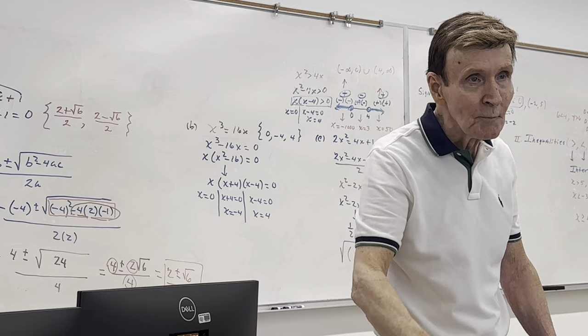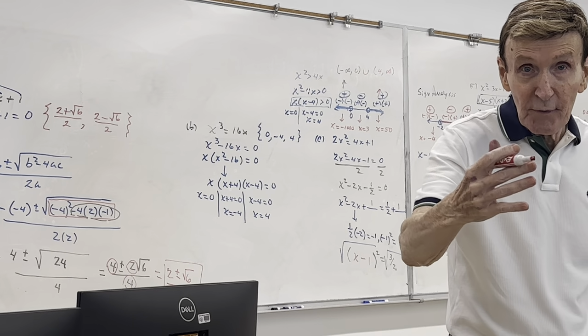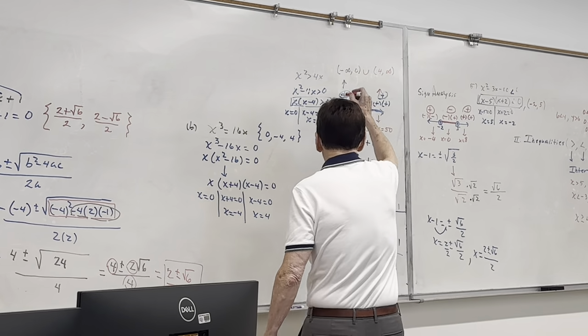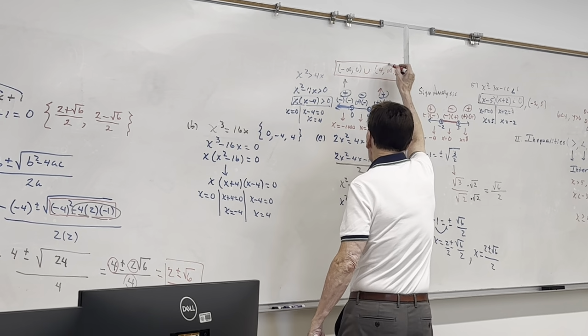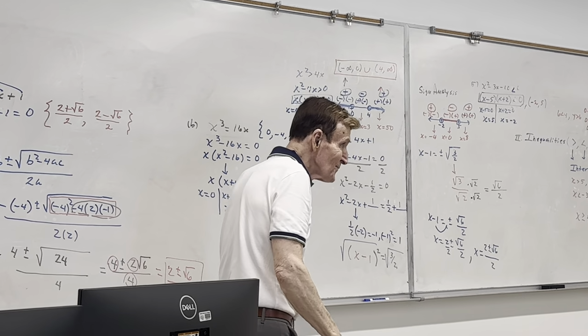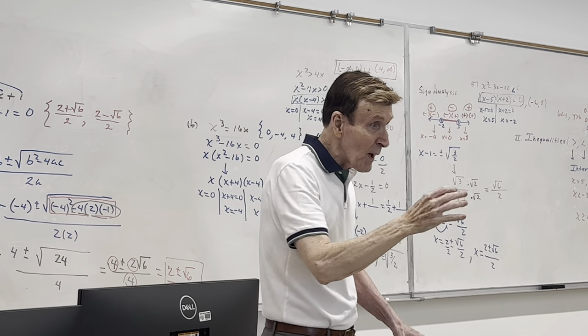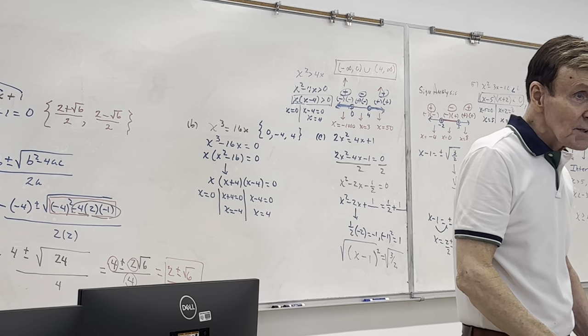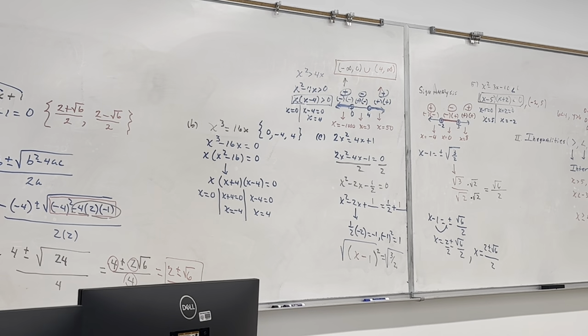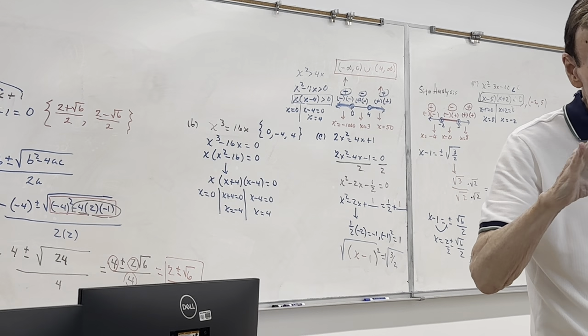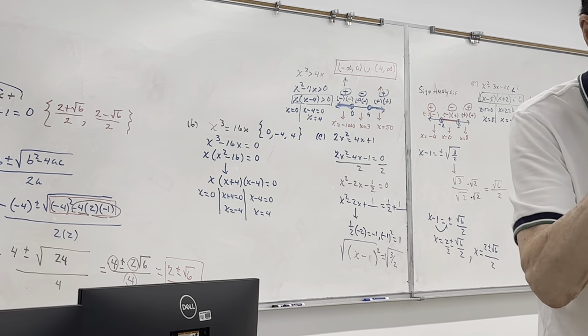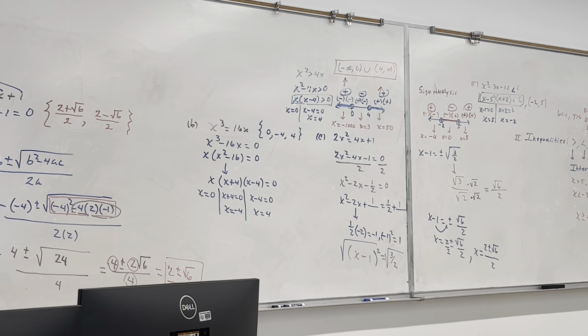Everything to the right of 4. Final answers, both of these. This is your final answer right here, using sign analysis. Now, if you have a problem on the exam or the quiz where sign analysis would be used, I'll say on the side there, use sign analysis, so you're not going to get into some kind of a routine that may take you elsewhere. That square root did give me partially the answer. Guys, any concerns there? No. Okay, what's the last one?